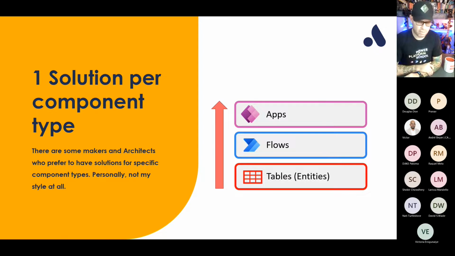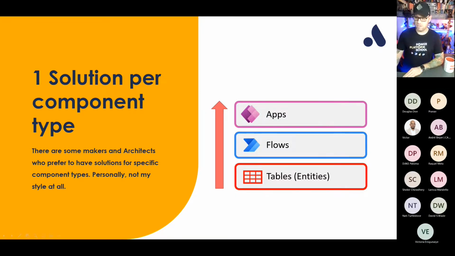Sorry, not with dependencies, but with updating and patching. I've really struggled, because if you add a field in a table, and then you want to make sure that field's visible in the app, you've basically got to patch two solutions, right? So I don't like it. I've never done it this way. I've tried to do it this way a couple of times. It hasn't worked, so I've never done it in production, and I don't plan on doing it in production.